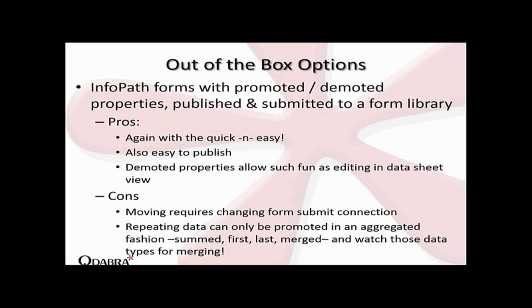But it is pretty easy to publish, and if you demote properties, you mark that little checkbox when you promote them in the publish process, to allow certain fields to be edited from the list. That allows you to edit in datasheet view. Of course, be careful with that because your rules aren't going to fire, right? Obviously, rules fire when fields change. And if the user's changing data in the list, it's not like the form logic's going to run. So you want to keep an eye out for what types of fields you demote.